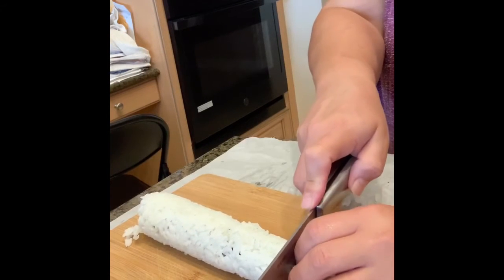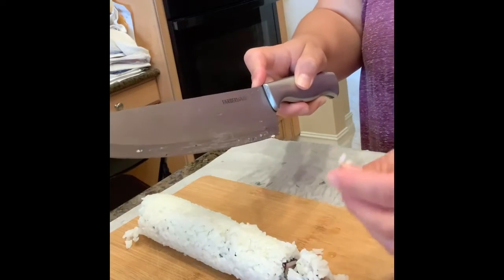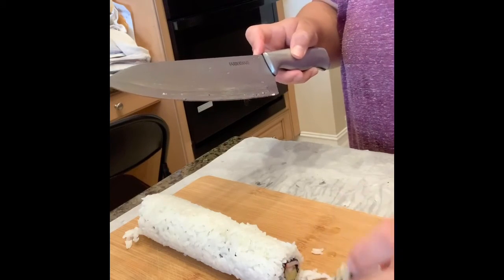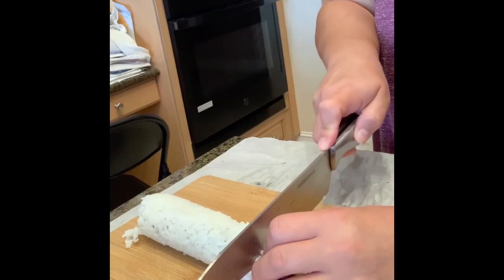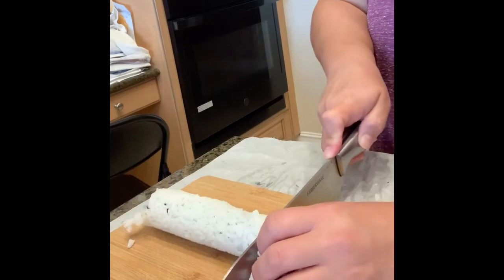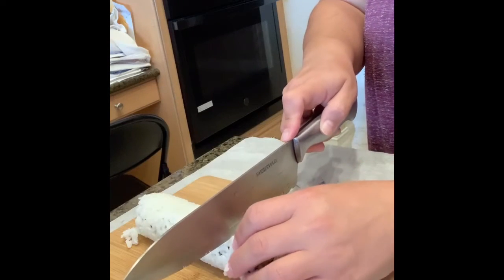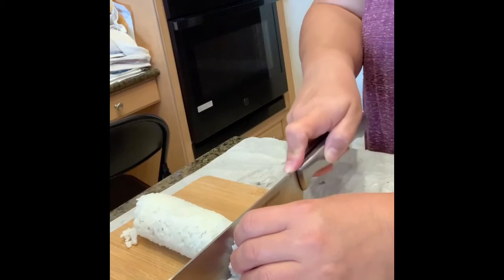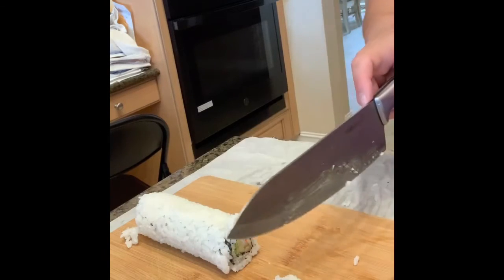Now, the first piece that you cut on the very end is going to be sort of ugly. So I put that to the side. Or eat it. Whatever you want to do. Let's see. So I'm going to put that to the side. Okay. All right. This rice is falling off a little, but that's okay because we're not eating all the carbs anyways, right? Maybe this is just a sign telling us, you said you weren't going to eat carbs, but I see rice. What's the big idea?